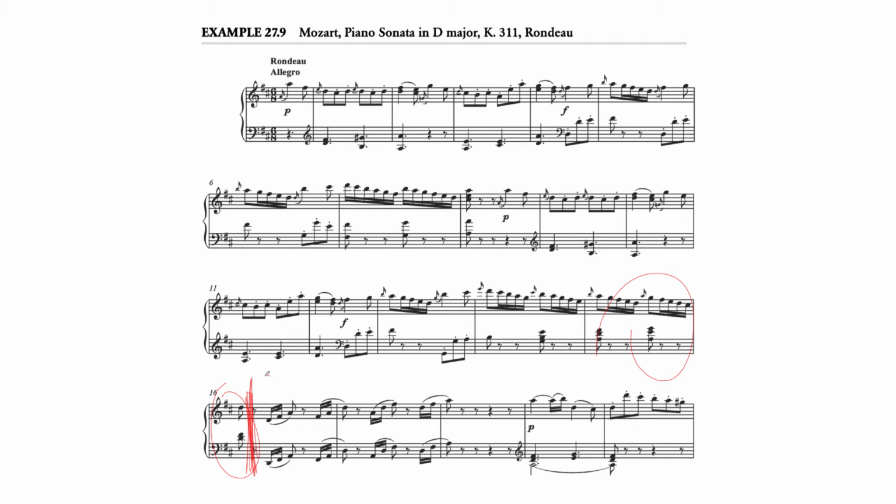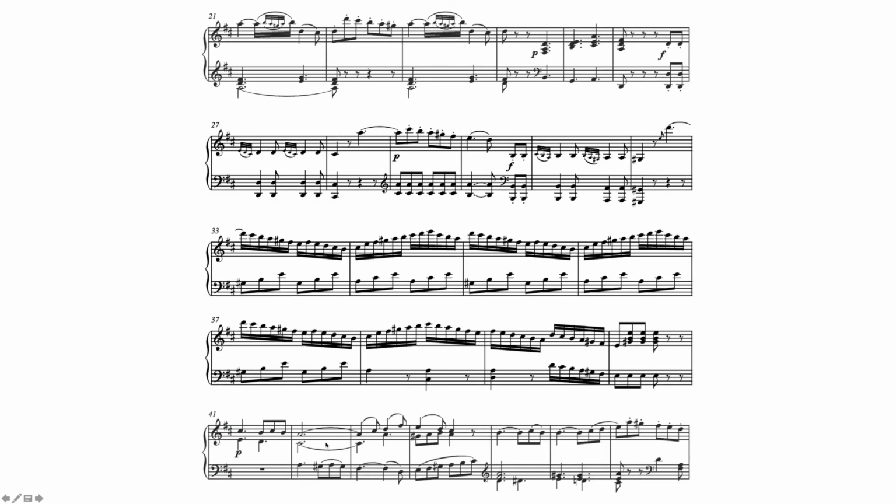Stephen Leitz calls it suffix. This is refrain, and this is suffix of refrain. And the suffix ends here, and after that, the transition part begins.